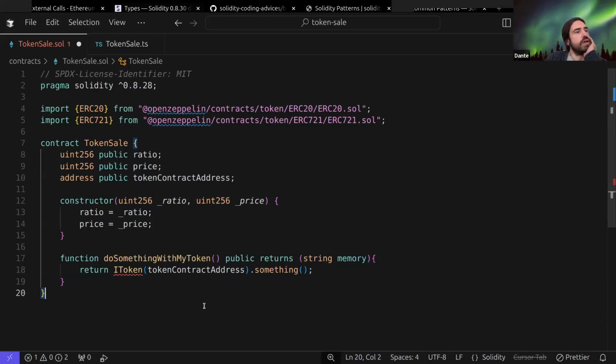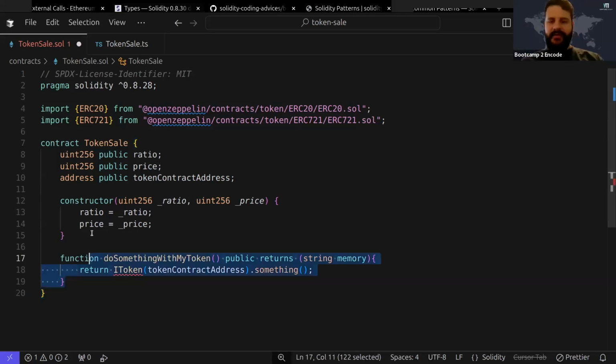Why do it this way? Because the token contract address that we're using, is it going to be the Ether, or is it going to be the one we want to switch to? Is that what you're doing? You're basically not putting the information into the contract, but bringing it in, so you don't put a bunch of stuff in your contract? Yeah, we can deploy it first.